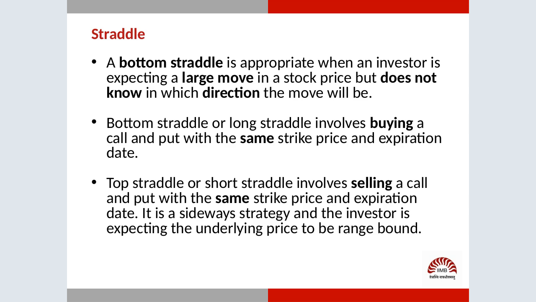So you have what is called a bottom straddle. When do you do this? This is a risk management technique. You use it when you expect a large move in the market, but you do not know which way the market will move. We know that some event will happen in the next whatever period, but what we do not know is which way it will impact the market.